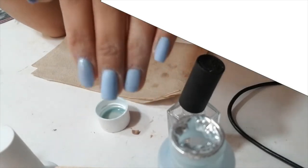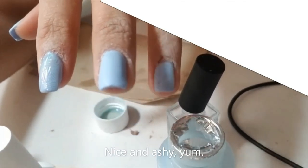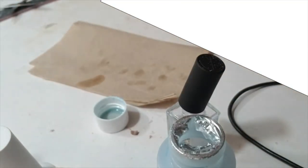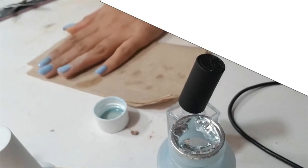So this is how they look right now. I really like the index finger. Isn't even focused? No, it wasn't. This finger is like rippling, and also the pinky finger, but they look really good. I really like the index finger. It looks really nice, like the whole design thing. I hate that the pinky and the finger is rippling, but what do I expect? But yeah, so these are my nails.